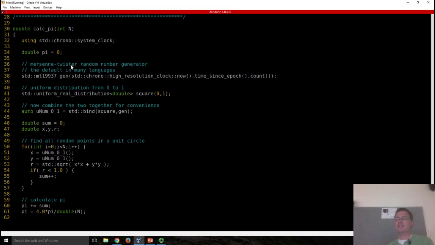And so the seed tells the random number generator where to start from. From there, it does its math and magic and makes a whole sequence of random numbers. But these are actually called pseudo-random number generators because they're not really random. They depend on the seed. If you give it the same seed every time, you get the exact same sequence of random numbers.